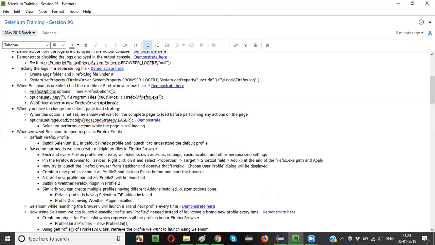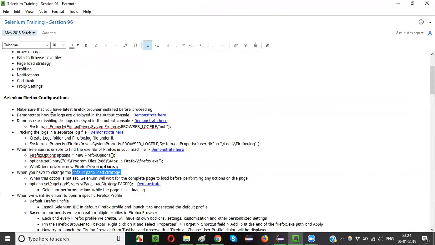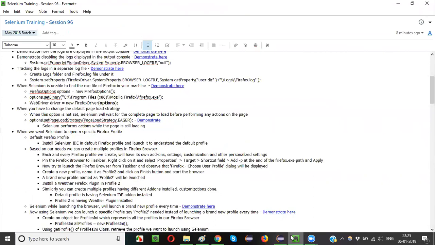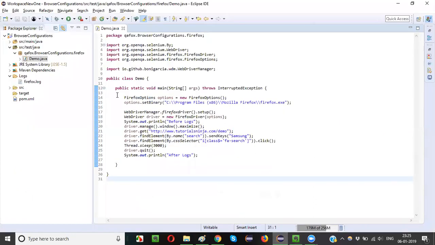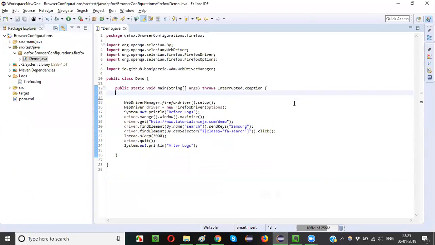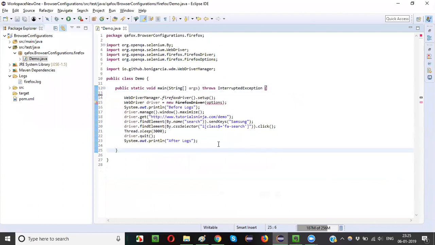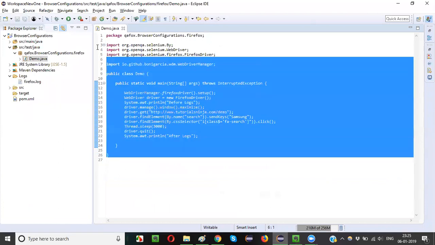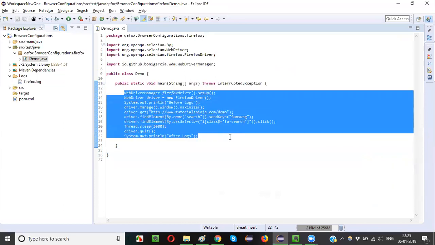Okay. So what is this page load strategy? There is a default page load strategy, and we are going to modify it. So I'll explain that. I'll remove this, this is not required anymore. So this options is gone now. Done. Control Shift O, so that the libraries will be adjusted accordingly. Fine. Now guys, this is a normal sample program.